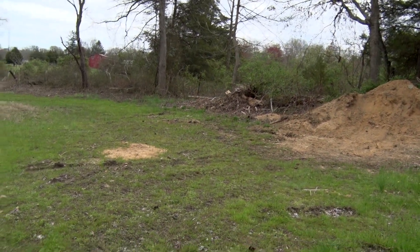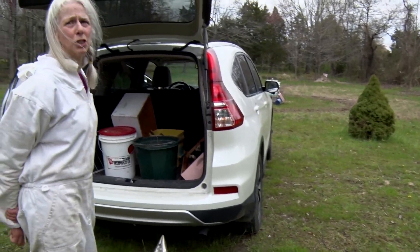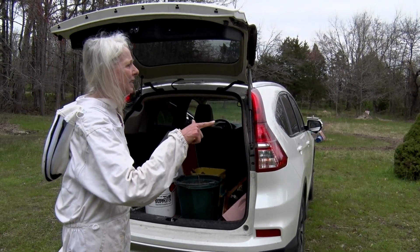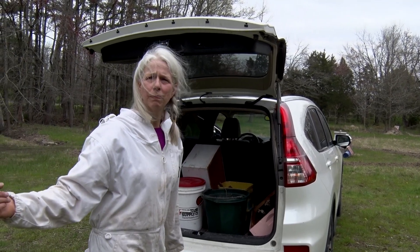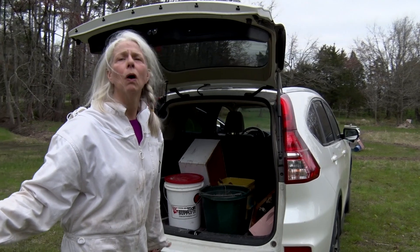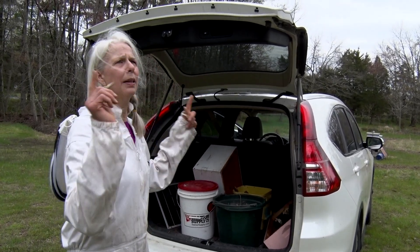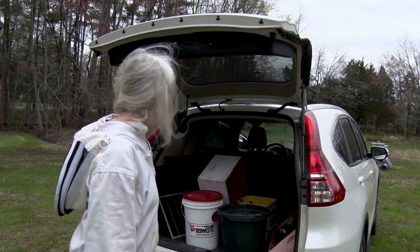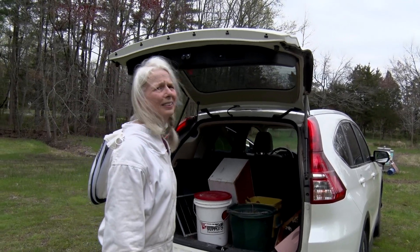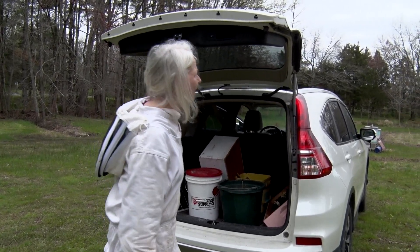There's a scout bee right now looking for a new place for her. She's going to come back and say, 'I found a house — where are you?' Because we moved on. Hopefully she's in the new hive. But the scout doesn't know where she is. The scout bee goes around, finds a place, comes back, and tells them — then they swarm to the new location. That poor guy — he'll be like, 'I was going all day looking for the perfect place and you're not even here.' He's lost. It's kind of sucky.